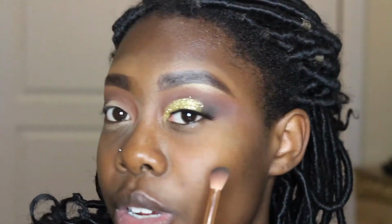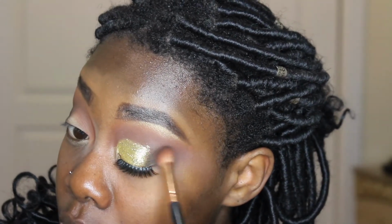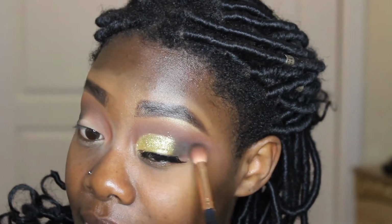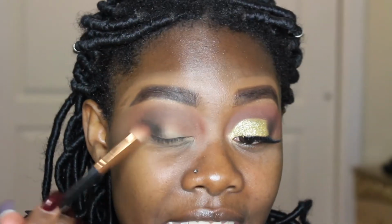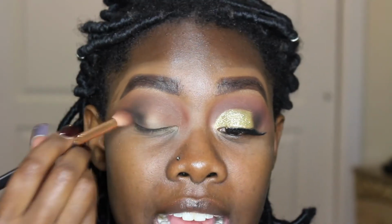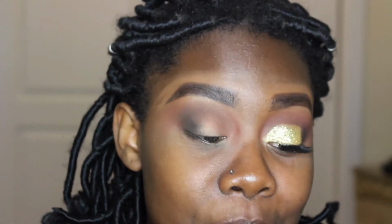So I made this eye a lot more smokey than this one because I'm doing it differently than I did this one, but I like the technique that I did on this eye better, so I'm happy I showed you guys this eye. That's why I always do a test run on this eye. I did a whole look and did not like the shape of this eye, so I had to start over. And usually I would just give up and I would not have continued the look, but I'm learning to not give up and to just keep on going, because honestly, YOLO, we only live once.